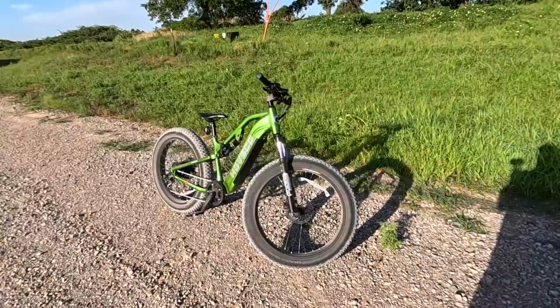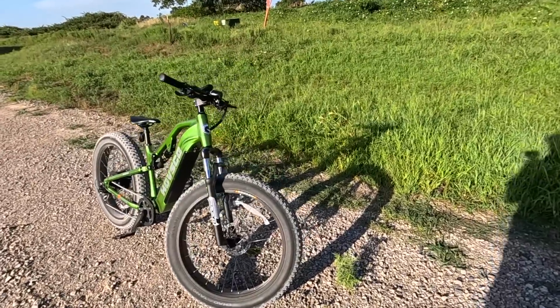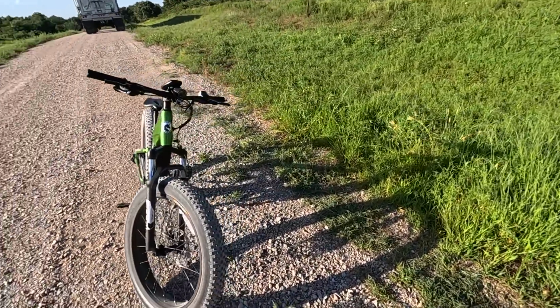We're back with another e-bike review, this time from Hovsco, and it's the Hovsco Hovscout bike. This e-bike is a pricey one, but I believe it's worth every penny. So let's go over some of the specifications real quick while we're taking a walk around this beautiful bike.